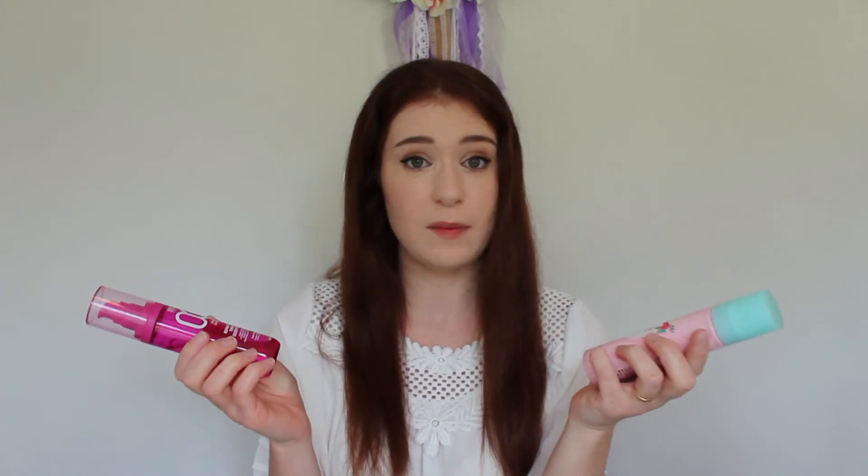Overall, there's not a huge difference — they do both feel quite nice. Neither of them are on the extremely expensive price range, and this one's a little bit cheaper. They're both really good products. As for availability, I think the Kerasist one may be a little bit easier to find in stores around Auckland. After just one use, I don't really have much else to say — they do seem to be pretty similar. By feel, I think the Amos Professional may absorb a little bit nicer, but this one is absolutely fine as well. I'm pretty happy with both of them.